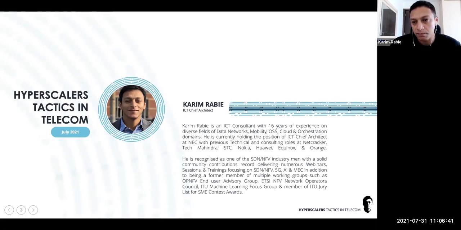I would say I take care of a full horizontal domain in ICT, spanning radio, core, transport, cloud, SDN, NFV, orchestration, and also OSS/BSS. That's why I always try to touch technologies from different angles, to see them from different perspectives. I always try to stick to standards as much as possible, or de facto open source initiatives, and in the majority of my slides I put the reference from where I got the information, if it's not my own conclusion or investigation.